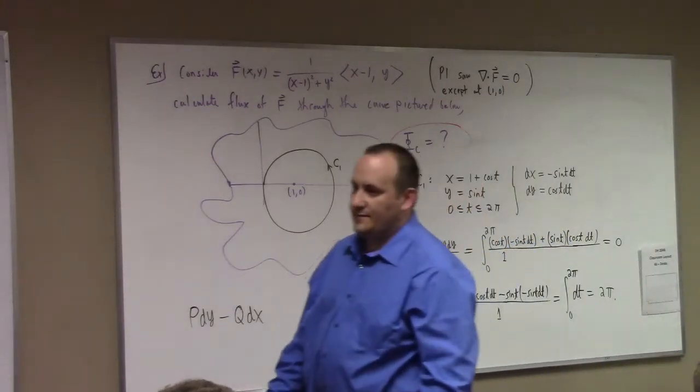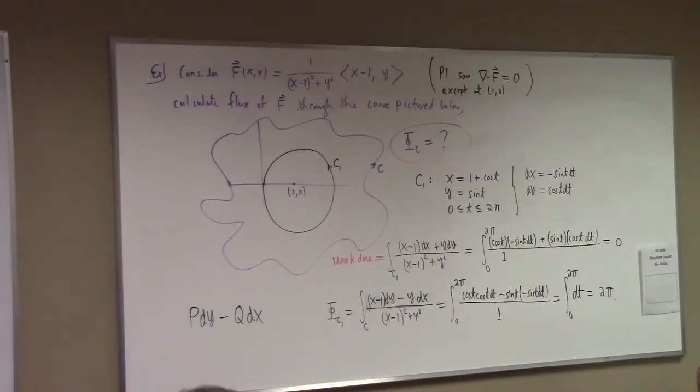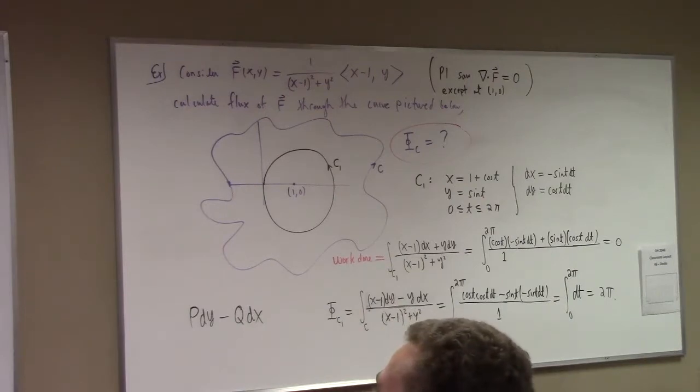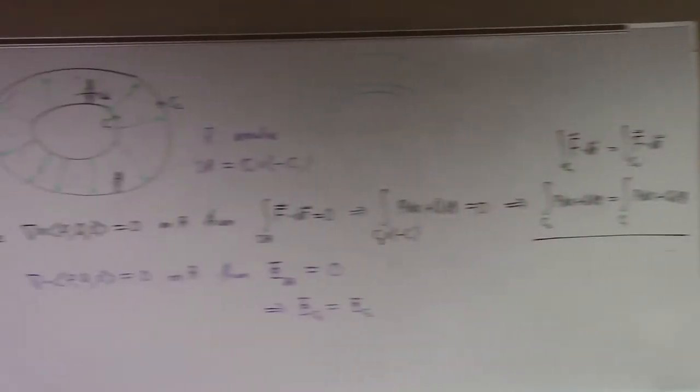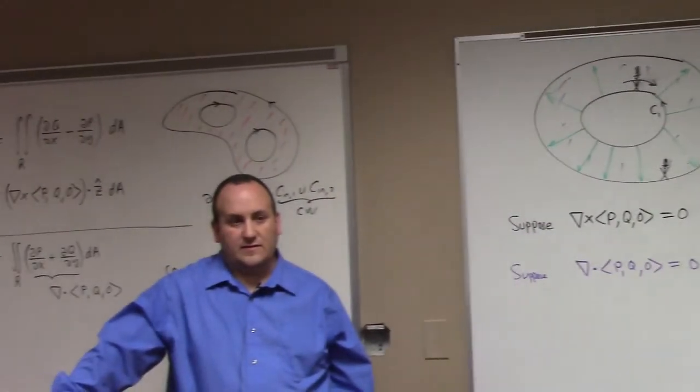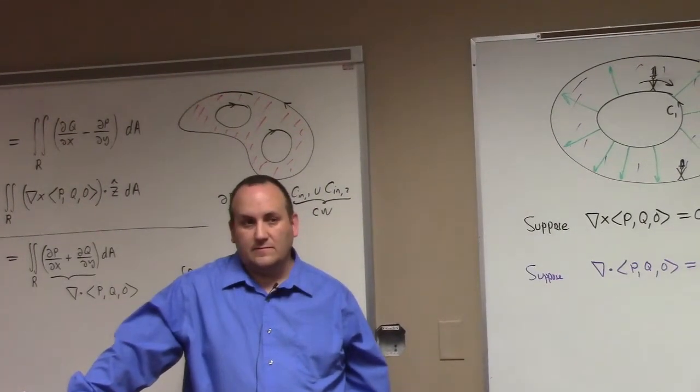So, once you chase down your demons about what it means to calculate flux explicitly for a vector field, and don't calculate the wrong line integral like I started with, then you can easily calculate the flux through the unit circle inside there as 2 pi. And then by the deformation theorem, for the divergence form of Green's theorem, we know that the flux through the crazy outside curve is also 2 pi, because we have also calculated in our previous work that the divergence of this vector field is 0 between those curves. All right?